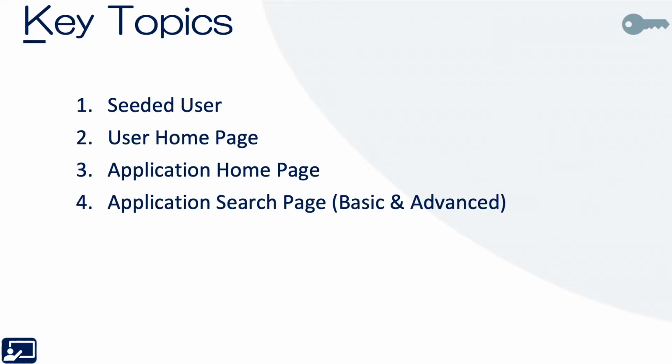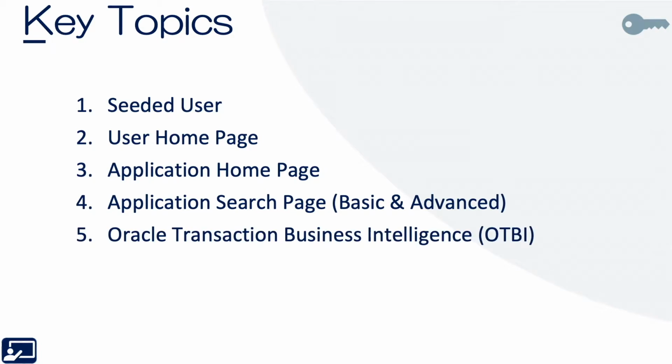So if you think about it, it's usually where it's manage this or manage that. In this case, manage purchase agreements. So we'll take a look at the basic and the advanced searches. And then finally, we'll end with OTBI, which is Oracle Transaction Business Intelligence. It's a query by example tool that lets folks that are not familiar with how to create SQL queries, create SQL queries. And it's not just creating the query, but it's also understanding how the data on the page I see relates to the tables underneath, and how do I put it all together to create a report.